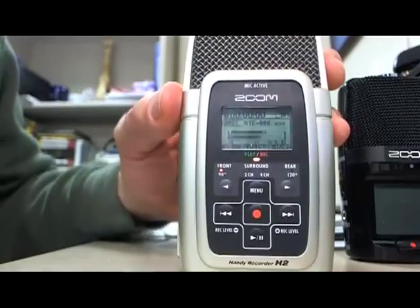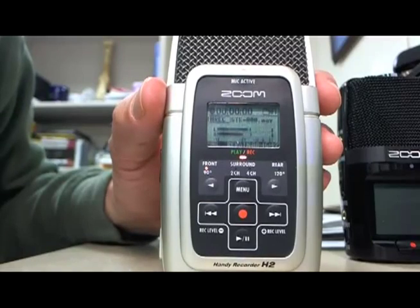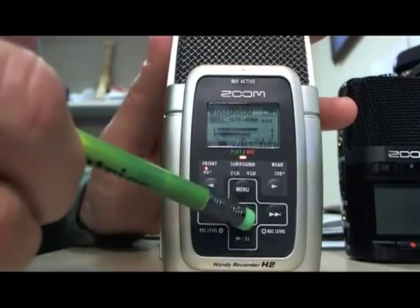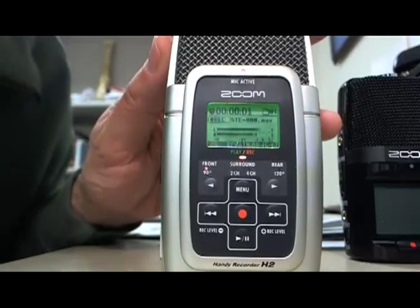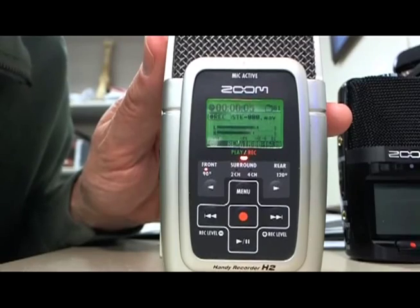These screens are set so the backlighting goes off from them to save battery after a short period of time. But we are not recording right now. This is just a standby mode. I want to record. Here I go. Now I'm recording. You see the clock is moving and the recording is happening and I still see the levels.